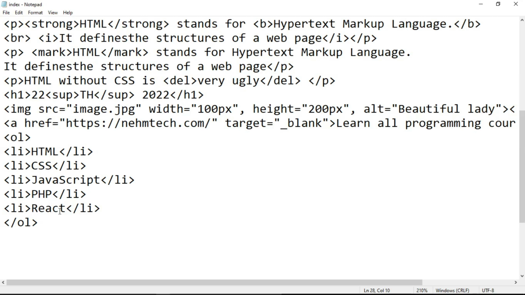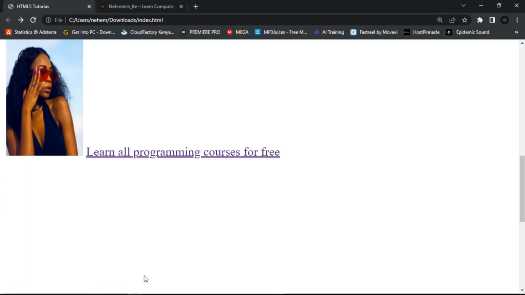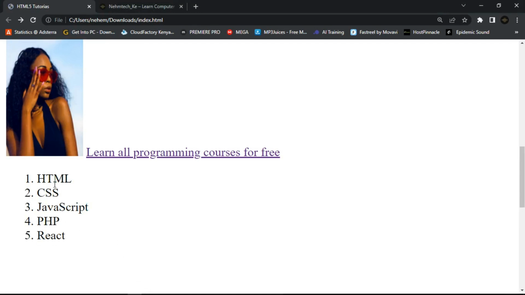Let me save, go to the browser and refresh with Ctrl+R, and you can see the list, the ordered list. The ordered list is numbered 1, 2, 3, 4, to infinity.